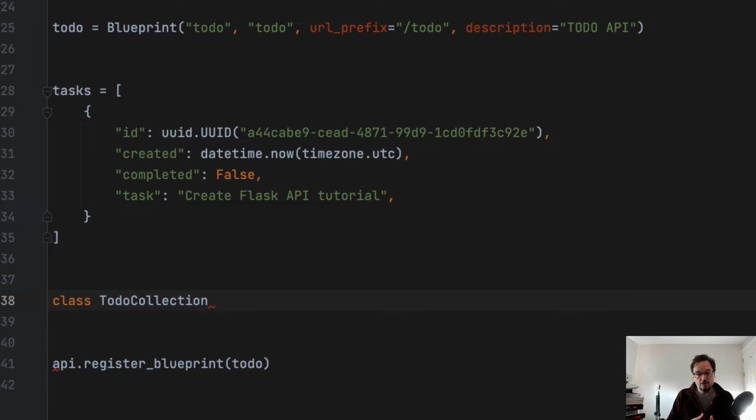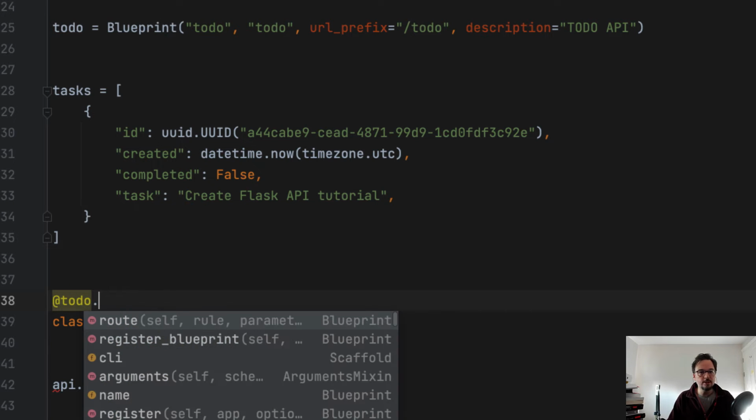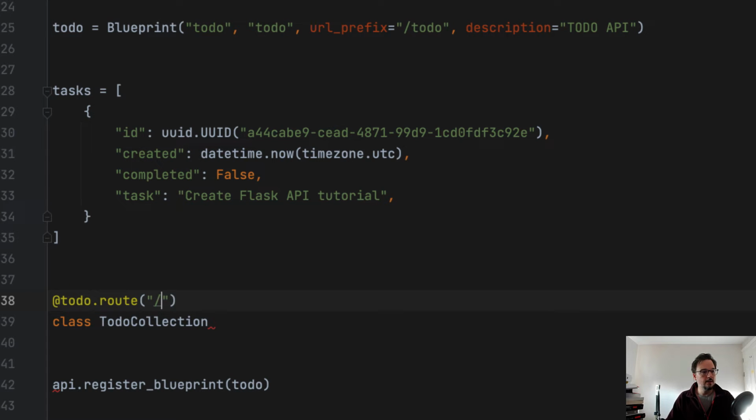Because we have a to-do API that allows us to create and manage tasks, we're going to have a collection endpoint that represents the collection of tasks, and that is going to be declared with a decorator here. So we have our to-do blueprint here. We're going to create the routes within that blueprint. We're going to say root, and here we're going to say tasks. This URL is going to be with the prefix todo. This is the to-do API. Within that to-do API, we're going to have a specific path to manage tasks, and that is going to be this route here.